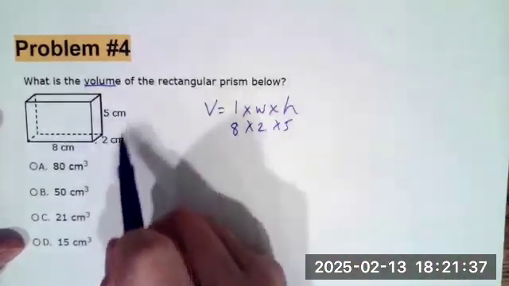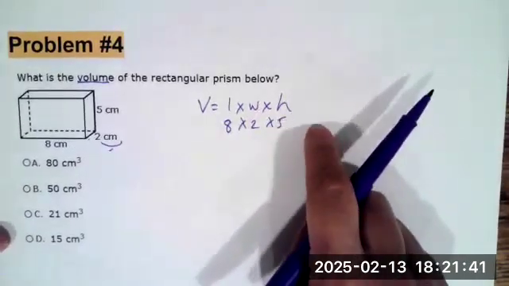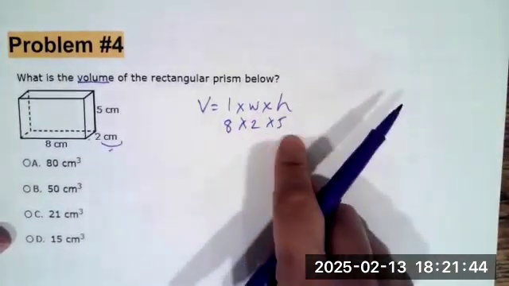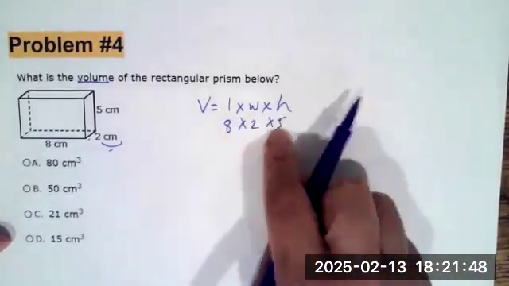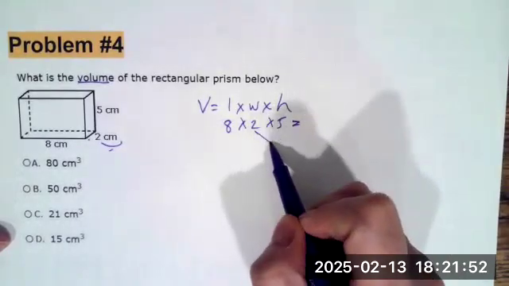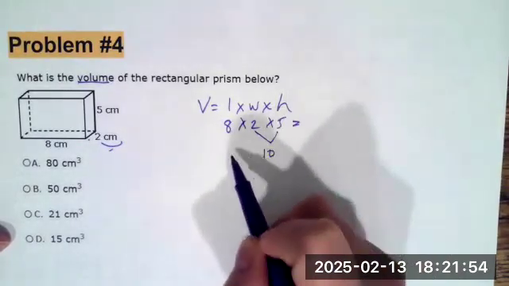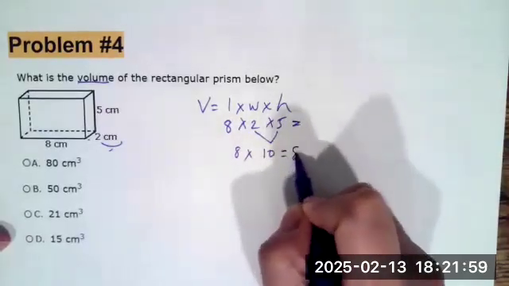centimeters. Okay. And so we're going to leave the units right here just for a minute so we can multiply these. So what I love about multiplication, when you have numbers like this, all of them are multiplying, you can make friendly numbers. You can multiply them in any order and you're going to get the same product. So I'm going to make friendly numbers. I know that 2 times 5 is 10. And then I'm going to bring down my 8, and then 8 times 10 is 80.